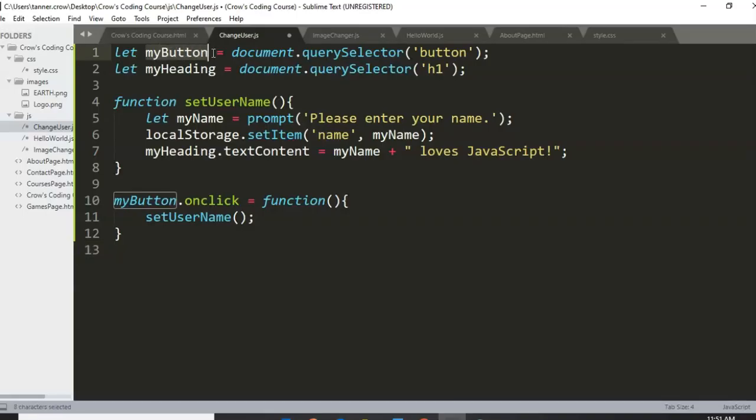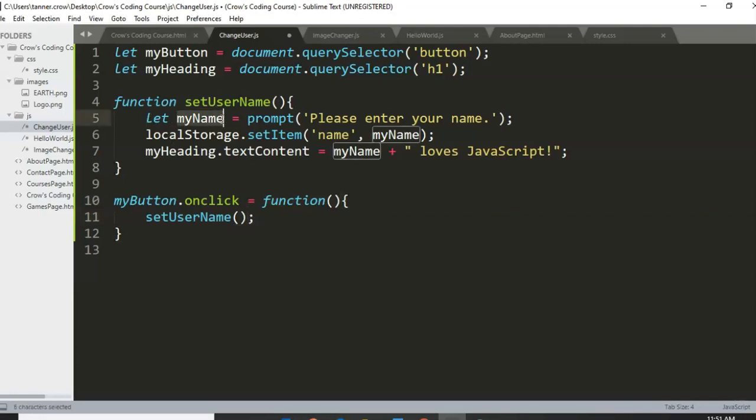So we created a variable that was of the selector button, and so when we clicked that button, it started the process. And if you clicked my button.onclick, it allows us to specify which button we're talking about. It's the one of the button tag, and it allows us to do this function, which calls the set username function.